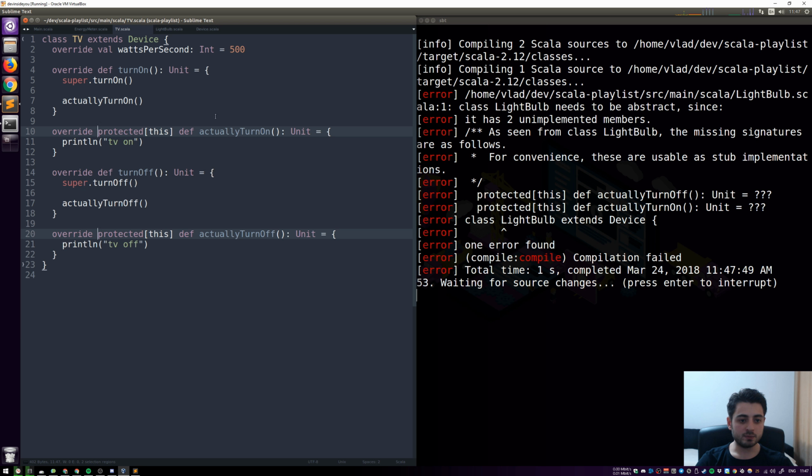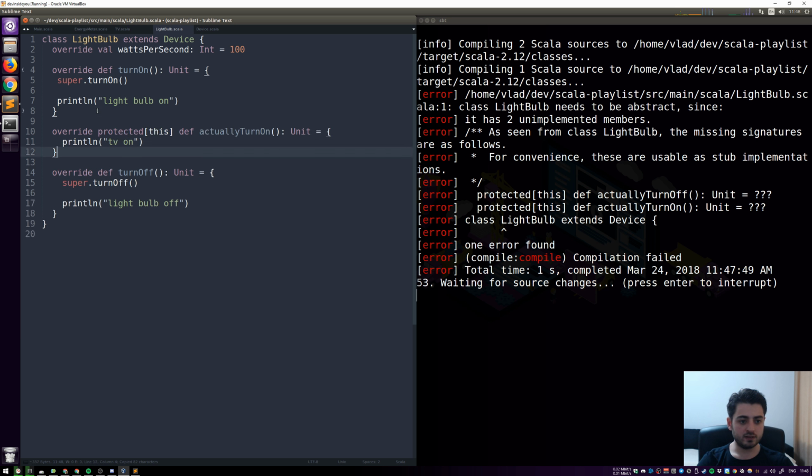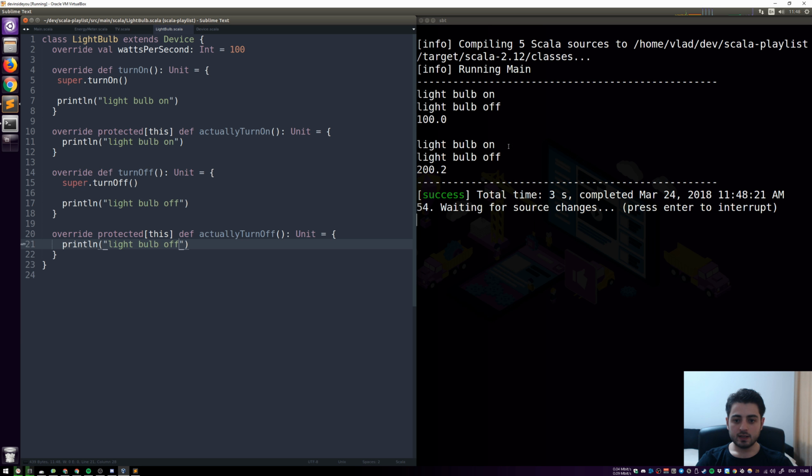Okay, so if you go to the light bulb, let me just copy that. We go to light bulb, we put it over here, and this should say light bulb, light bulb, and we do the same with the off one. Turn off, off, and now it works again, right? And it somehow also does the actual thing. In the light bulb, notice that we forgot to actually call it. So let's call it over here. Actually turn off. We'll call it over here.